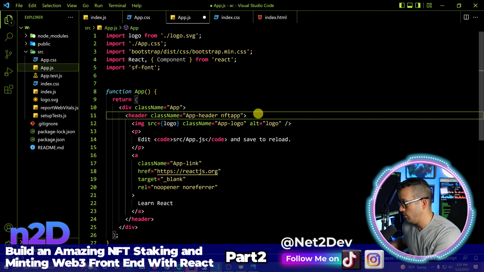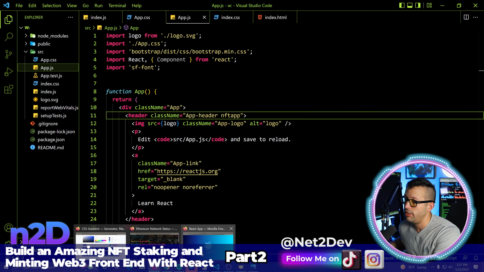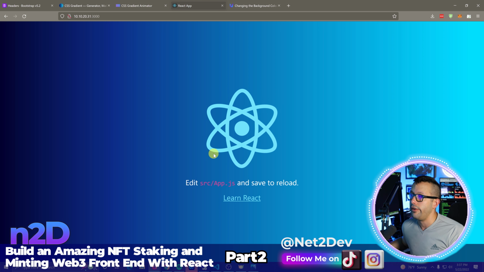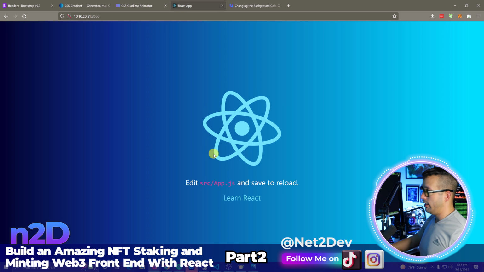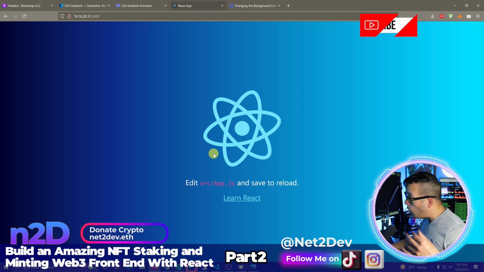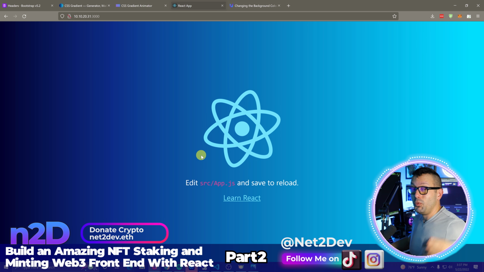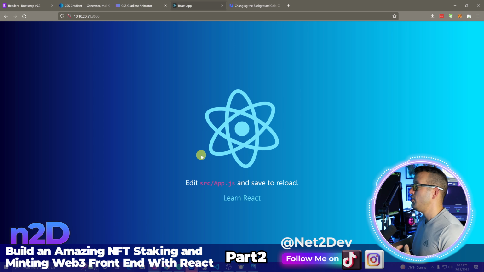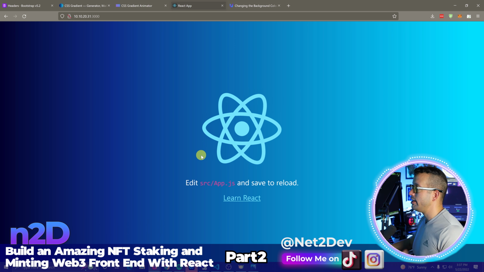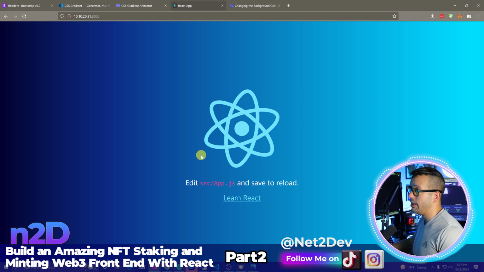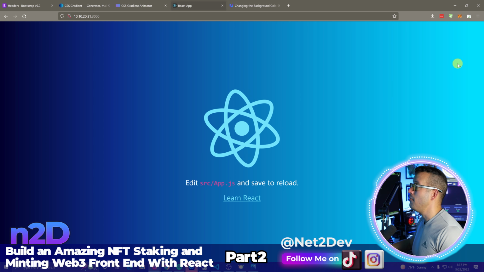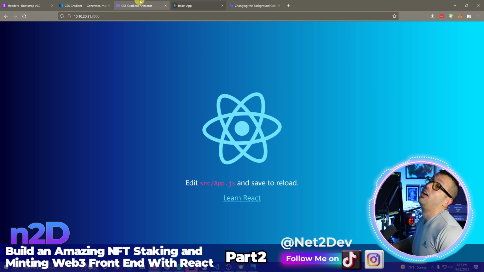I am going to Control S, and let's go back to the site and see how that looks. And there you go. We now have a static gradient, which looks amazing, way better than the default one. Another way is we can use animation, so we can do CSS animation. There are a lot of generating tools online that you can use to generate a moving gradient, which is awesome.